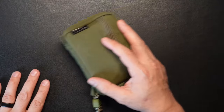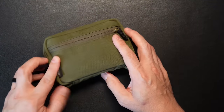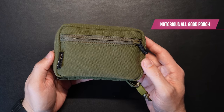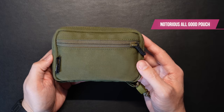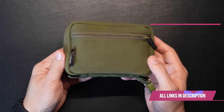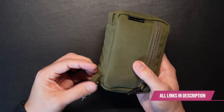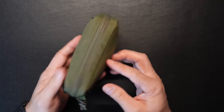Okay, this is my favorite pouch of 2023, and this is the Notorious EDC All Good Pouch. And let me tell you something, it's just about all good. It is a fantastic pouch. Let's go over the exterior before we hit the interior as well.